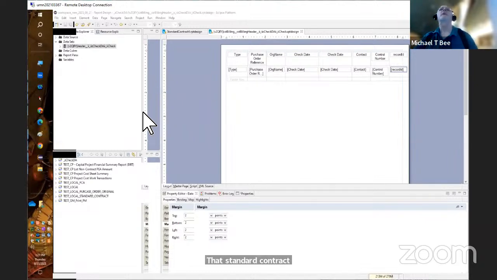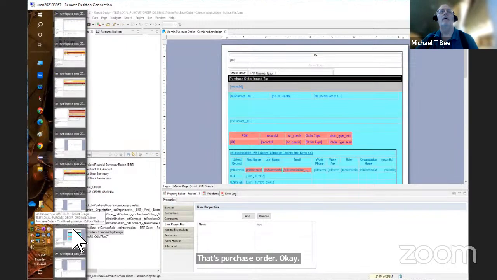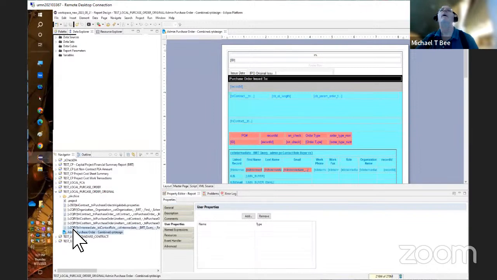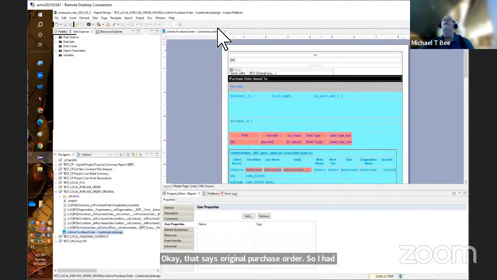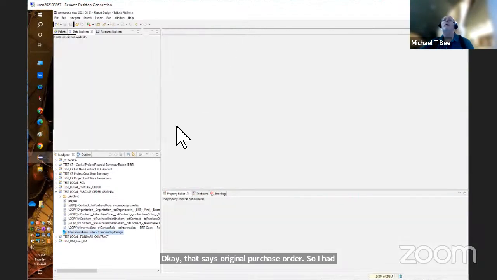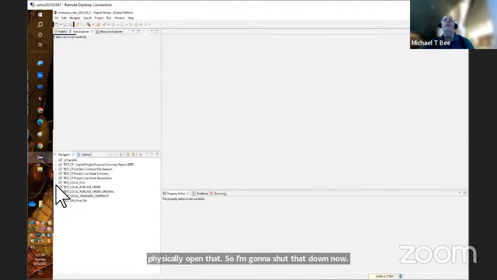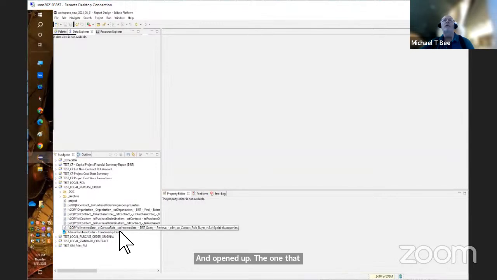That's purchase order. Okay, that says original purchase order. So I had physically opened that. So I'm going to shut that down now and open up the one that I have localized.